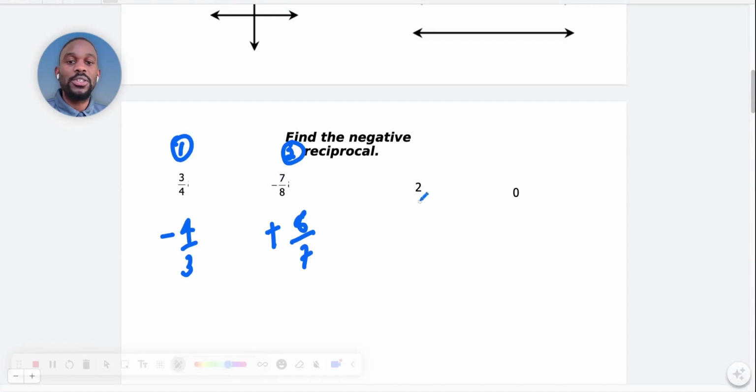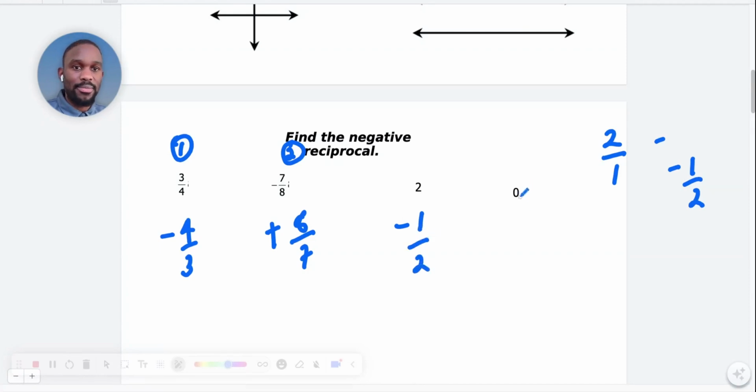What about 2? They want you to get the slope of a line perpendicular to another line with a slope of 2. Since this is 2, remember that 2 is the same as 2 over 1. So if you flip that fraction, it will be 1 over 2. Because this is a positive, this will be negative. So the negative reciprocal of this will be negative 1 over 2. What about 0? If you have 1 out of 0, that's undefined, right? So the slope here will be undefined. Remember from my previous video which lines have a slope of 0? Go back to my previous video and find out which lines have a slope of 0.